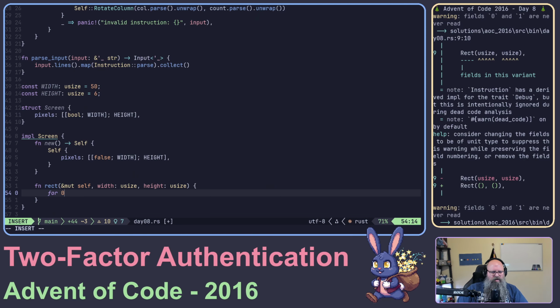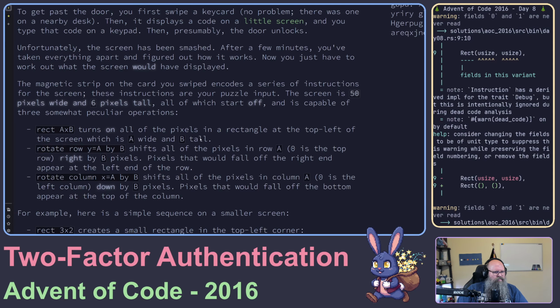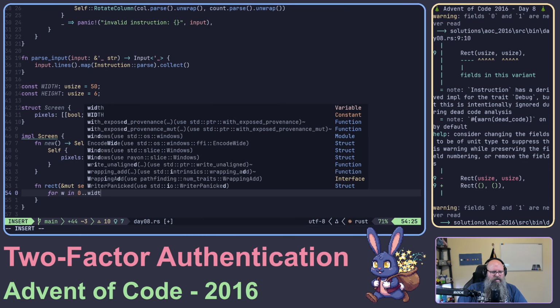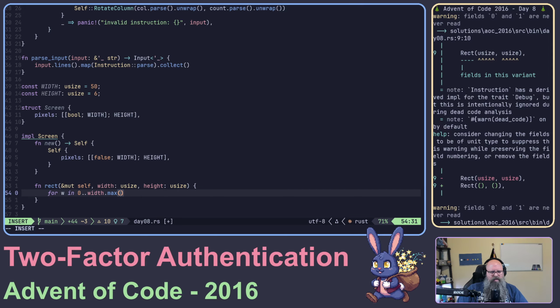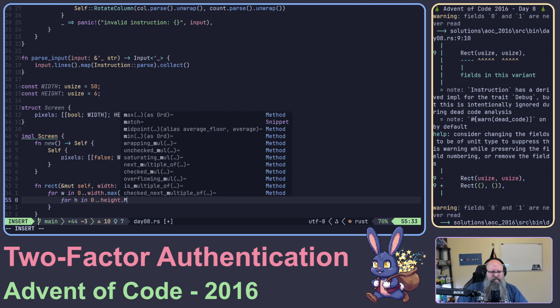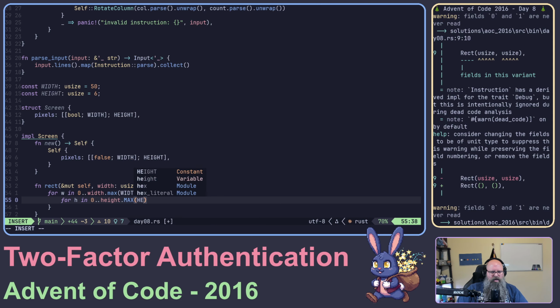So for w in 0 dot width dot max width, and then for h in 0 dot height dot max height.